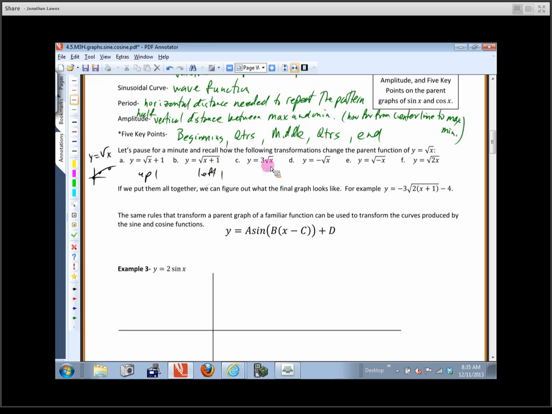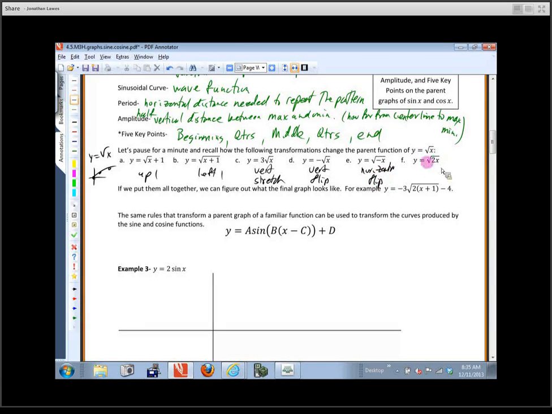What if I times it by 3 after I made the shape, so put a 3 out in front there? Okay, we called that a vertical stretch. What if I multiplied it by a negative out in front? Vertical flip, okay? So on that one, it's a vertical flip. And what if I put a negative inside with the x? What would happen there, Brandon? Okay, that's going to be a horizontal flip.